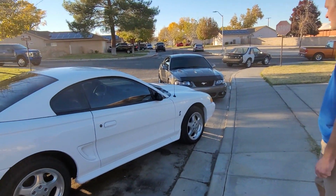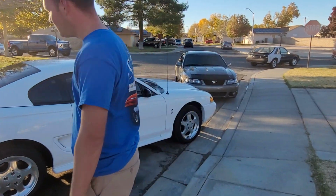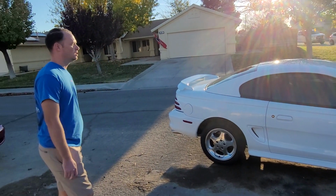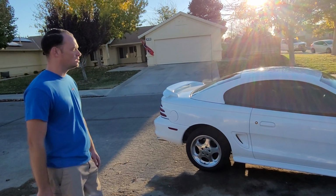Yep. So on this one, it's pretty much stock. Other than the hood, right? You just finished that? Completely stock other than the hood. I've wanted to do my own take on a 95 Cobra for a while. So I've always loved the 95 Cobra R, and it kind of inspired a little bit on this car.